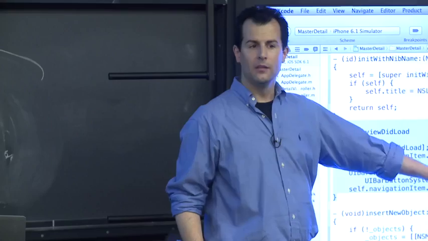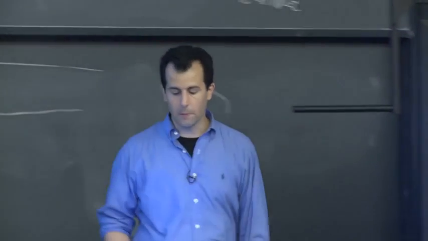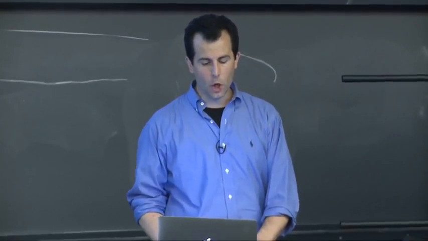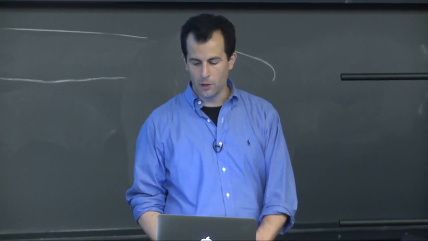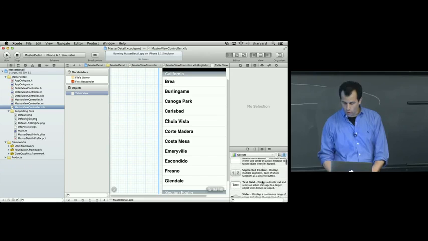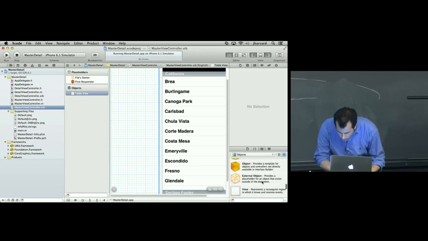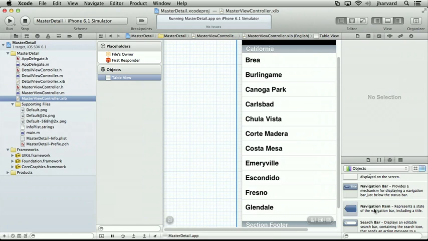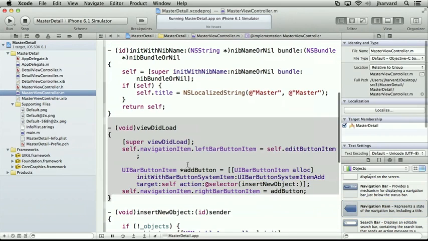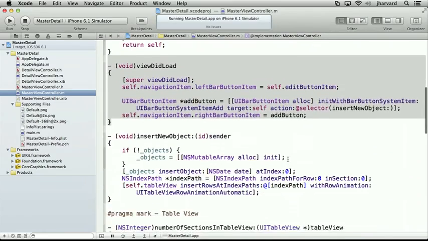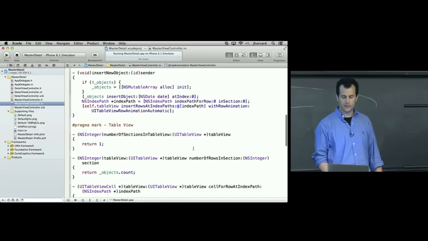So there's a lot of code there. That's not all that interesting to dwell on now, but if you think back to what's going on, this is really just the code version of going to something like my nib, opening up the toolbar over here, scrolling down to the objects down here, and if we scroll, we'll eventually find navigation bar and navigation item. So what I'm doing in code is the equivalent of dragging and dropping this into the user interface, much like we were doing last week. So that's all. The magic that we've been taking for granted of dragging and dropping is now being implemented more lower level in code. All right, so let's not worry too much about the user interface, because that's not all that interesting at the end of the day.